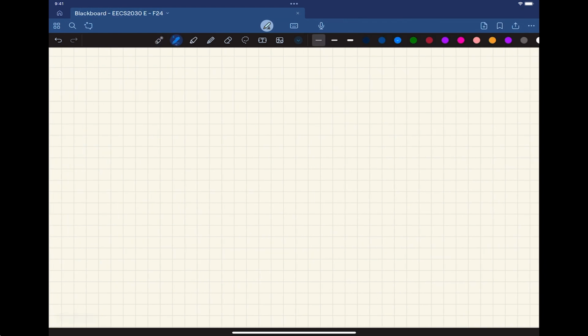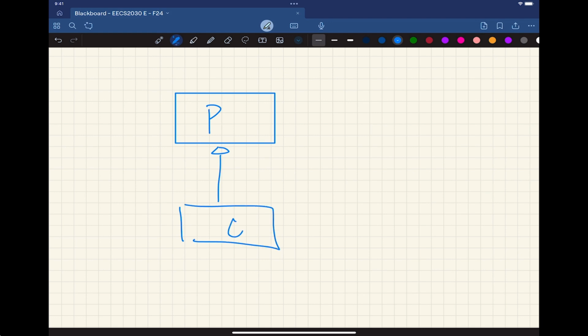Let's say I got class P for parents. I got another class here called C for child. Let's say we only got attribute I. Let's say for child class C, I don't have any additional attributes or methods, which is completely legitimate. Now, your question was basically about this.